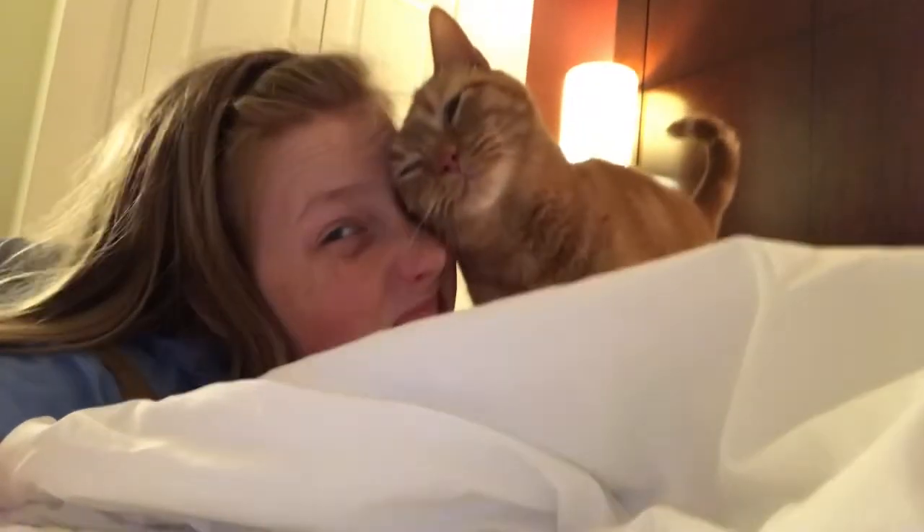Hey guys, so we're at the hotel and I'm chilling like a villain. My cat is in here, and Sam the Bearded Dragon too. We opened the door and weren't paying attention and Gabby tried to run out. We also just spent like 30 minutes trying to find my phone and it was in my pocket the whole entire time.